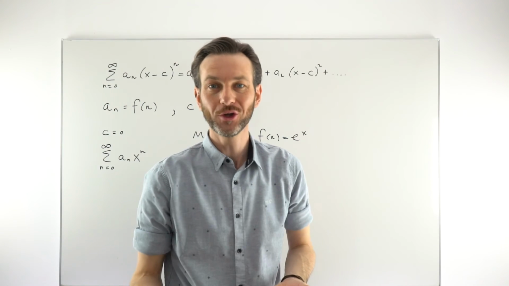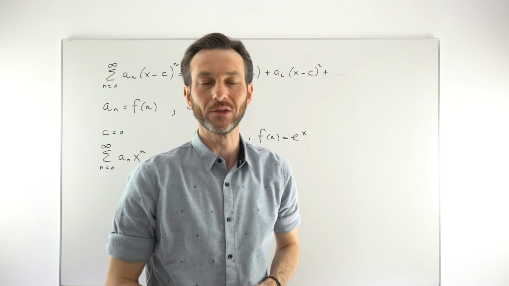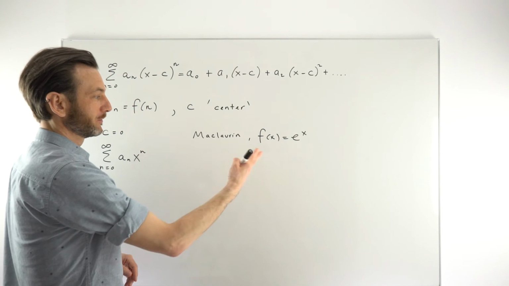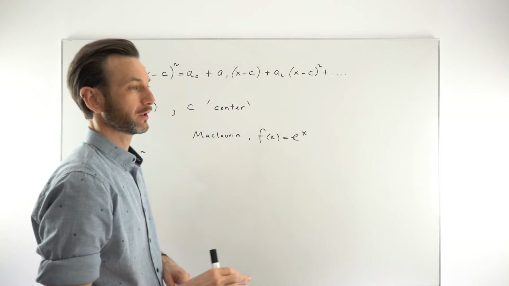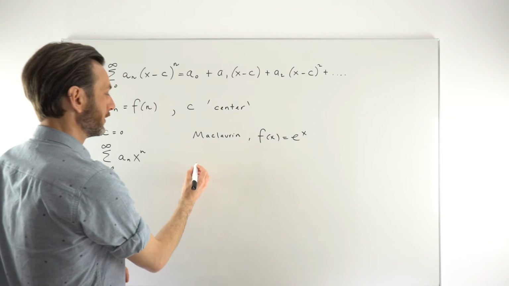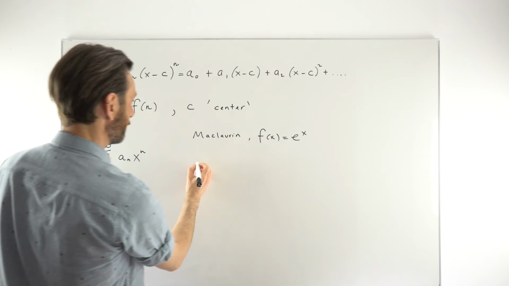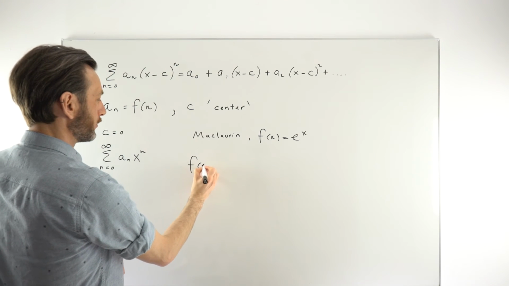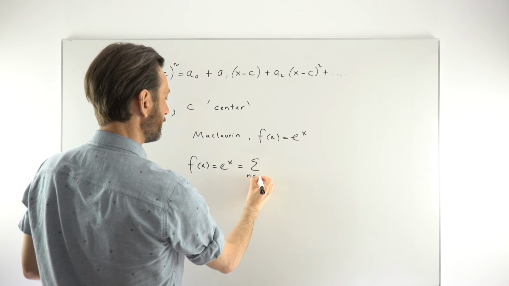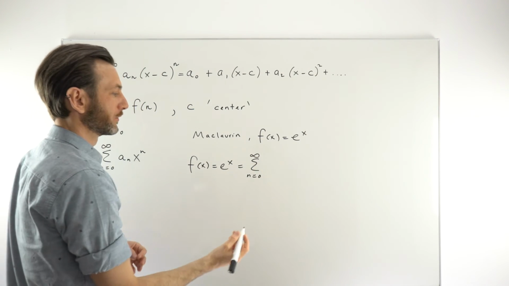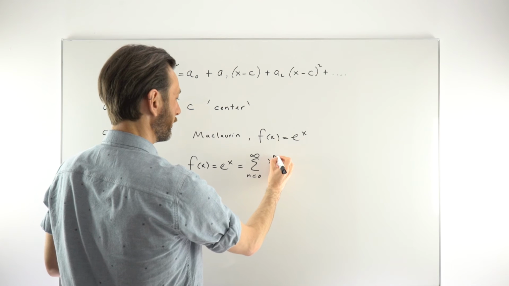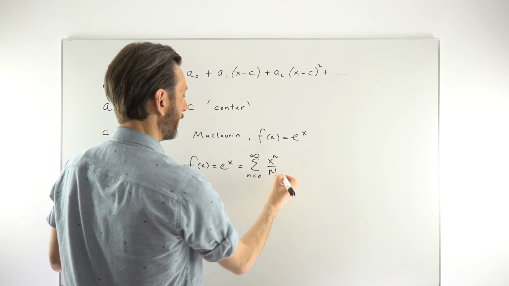So the exponential function. You've probably used that in a bunch of ways many times in the past, but if you've never seen this material before, you've probably never considered that it could be written as an infinite series. When you write this as an infinite series, I'm just going to put this again over here, it comes out to be that e to the x can be written as the infinite series, n equals 0 to infinity, so the power series form. And it's a really neat form, I really like this one.